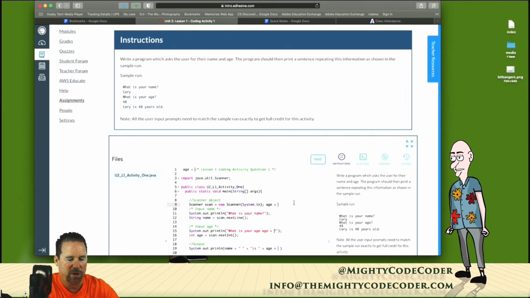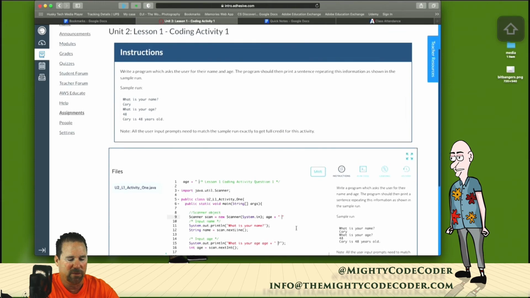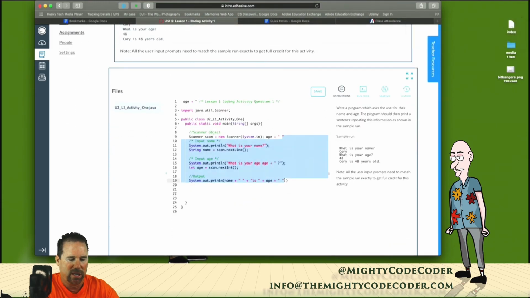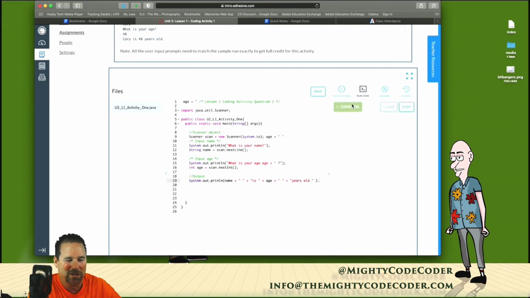And again, you can put another space if you want. And I might get dinged for this, so we'll see when I turn it in. And you might want to put years old, period. I like that. I think that's going to be good, but let's run it and see, just in case. Okay, so I'm going to save it, run my code, run code.